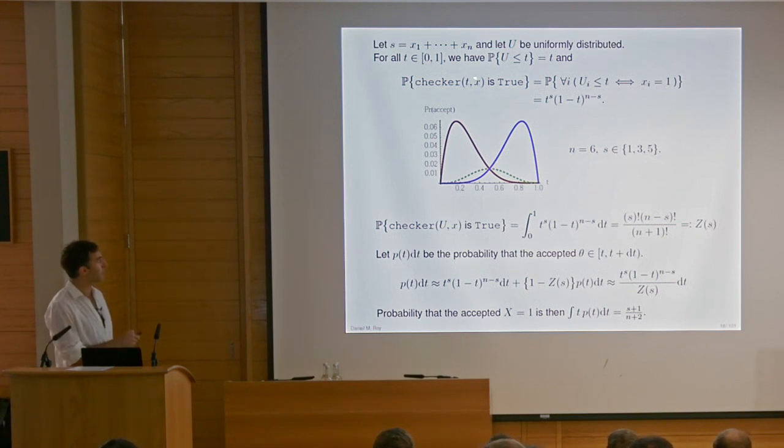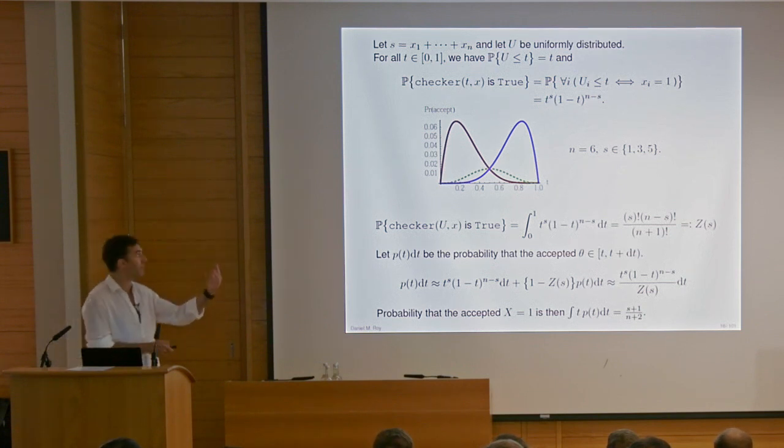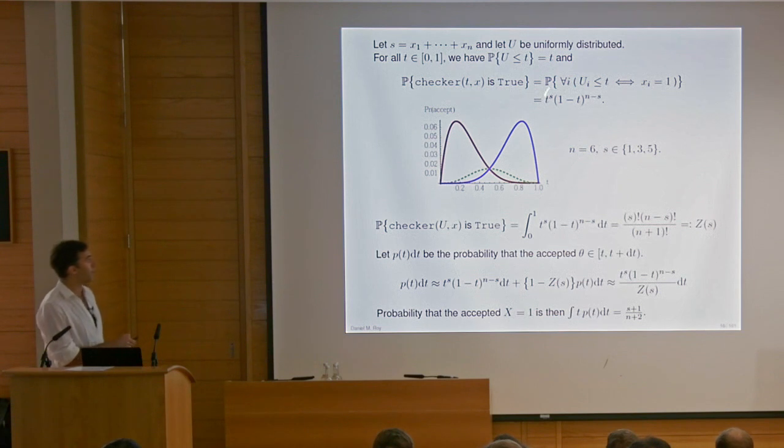All right, so I have a probability T coin coming in. I flip, say, 5 coins, and whenever it comes up 0 or 1 that had better match. Sorry, this U_i is less than T if and only if X_i is equal to 1. So this is just a way to write down the event that I exactly match the data. And then you can just do a little bit of moving variables around to work out that this probability can be written as T to the S and 1 minus T to the N minus S. So this is accounting for the ones that I saw. What's the probability of 1? It's T. So I saw S of them. And they're independent, so that contributes T to the S.